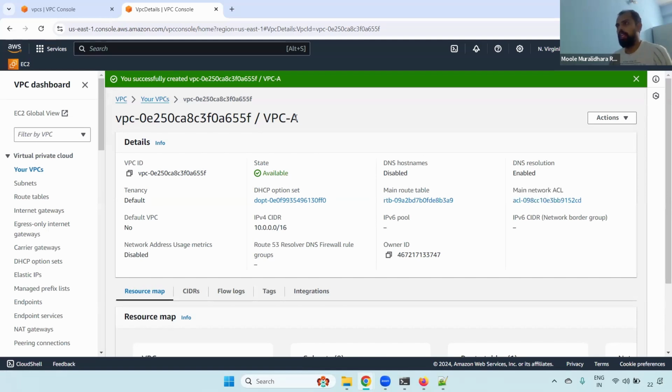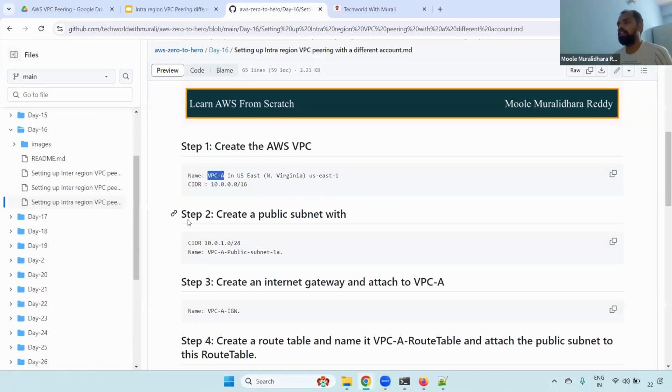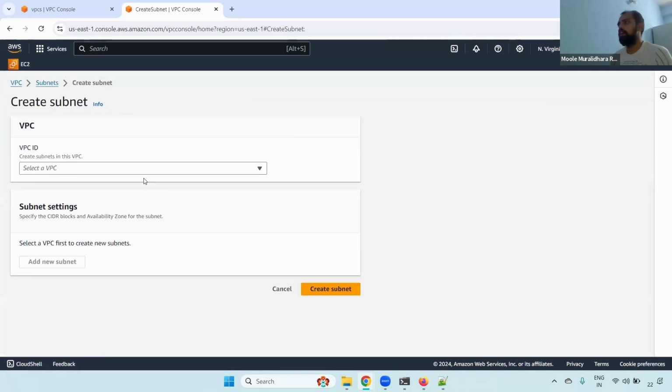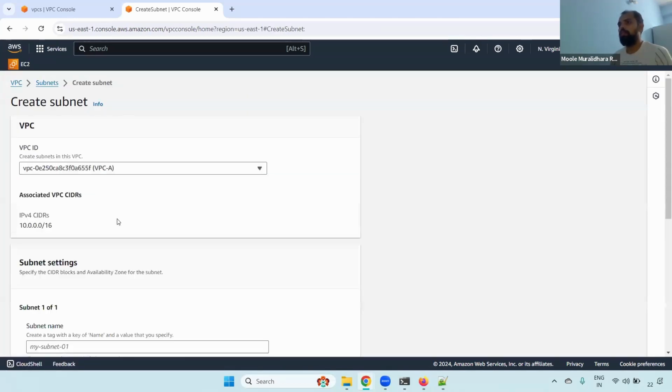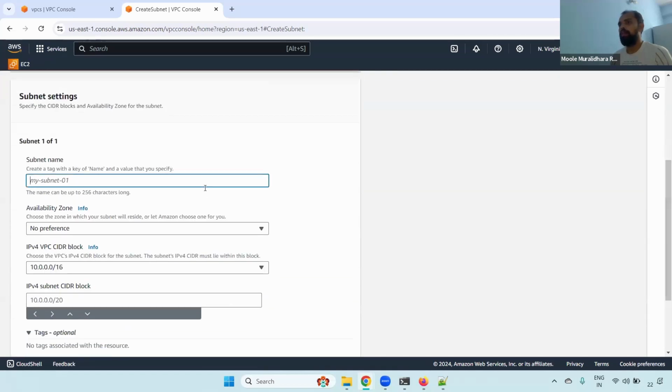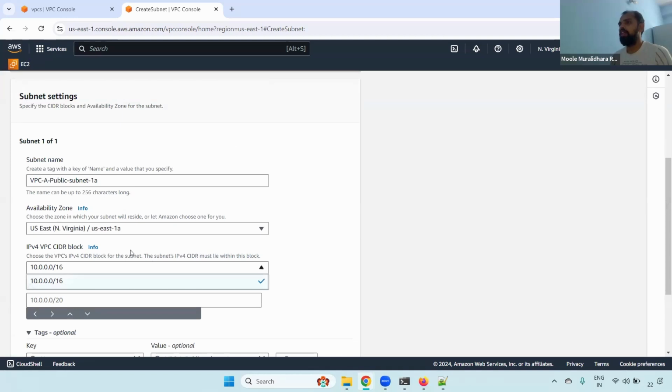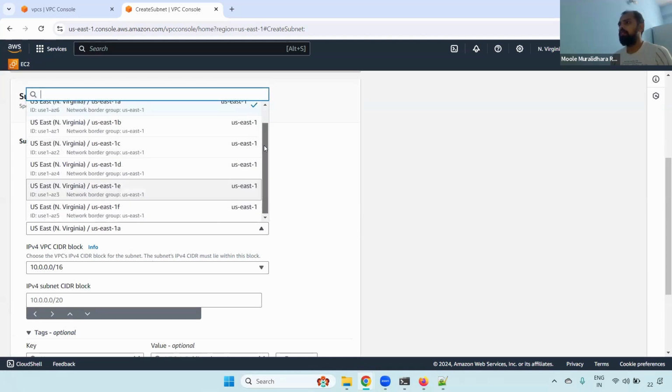VPC created, done. The second step is to create the public subnet, named VPCA pub subnet 1a. Go to subnets, create a subnet, select VPCA, give the name, and select 1a. Since we selected North Virginia as the region, we have six availability zones, 1a to 1f.